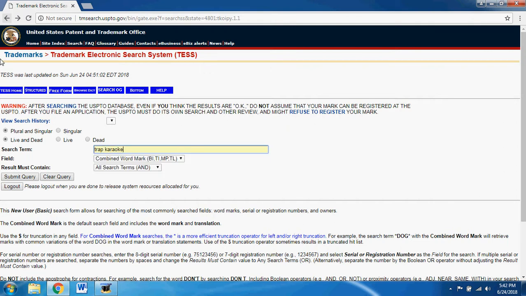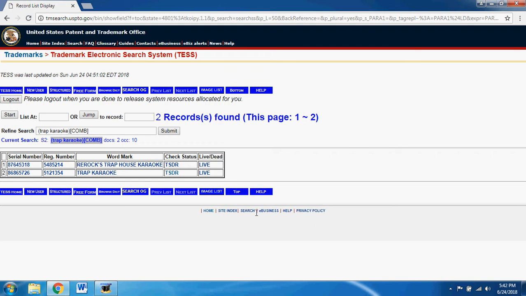It takes us to this page which says no trademark electronic search system records were found to match the criteria of your query. Click on the back button in your browser to return to the previous page, or the previous screen. So this is great.